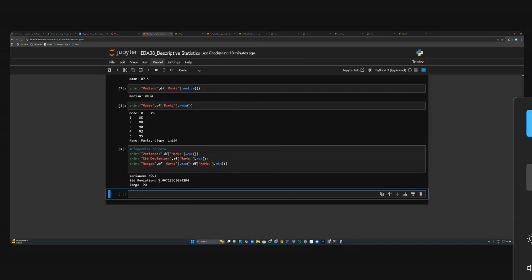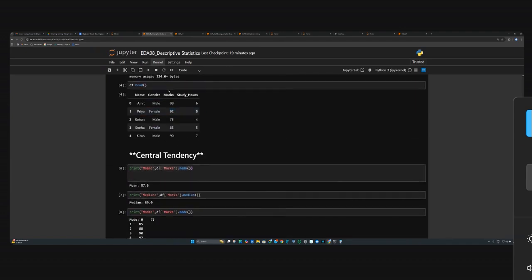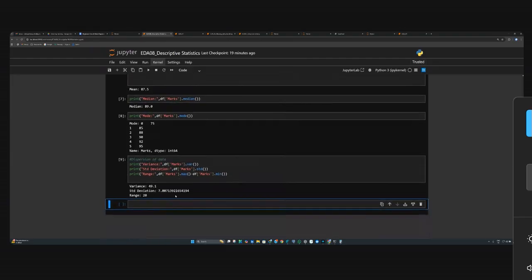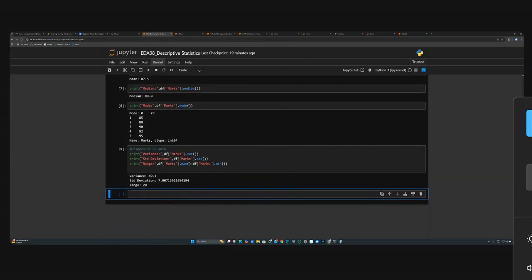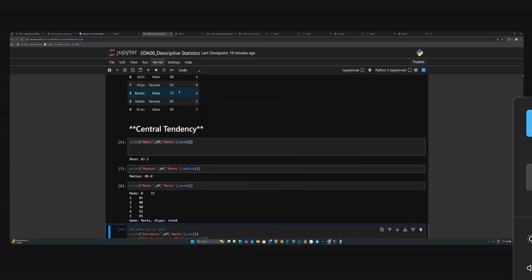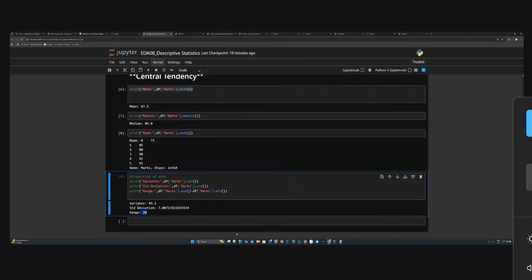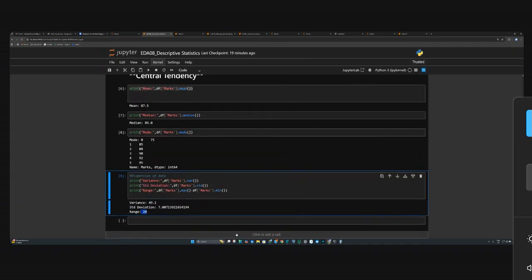If it is huge, that means there is some problem. It should be less. If you see the numbers here, 88, 92, 75, 85, 90. If you had 200, 300, then you would get a standard deviation of 20, 30, which is incorrect. That is how you see how your data is dispersed. And the range is 20. So the range is a 20 difference altogether, max number minus low number, 20.